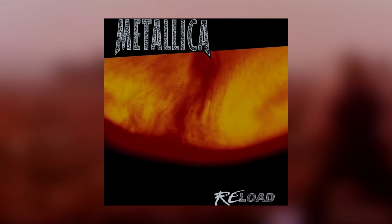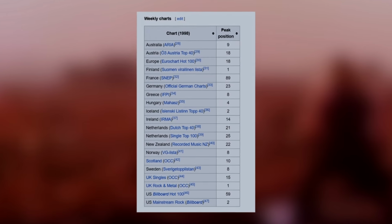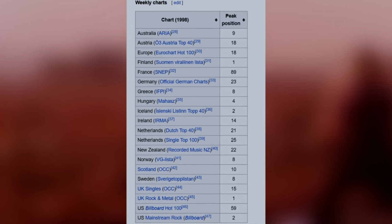The Unforgiven 2 was released on Reload in 1997 and then was also released as a single in early 1998. Although the single for 2 did not break the top 40 of the Hot 100 like 1 did, it still made it to a very, very respectable number 59. It also actually charted higher on the US mainstream rock charts, reaching number 2.